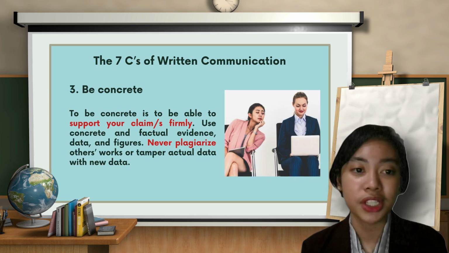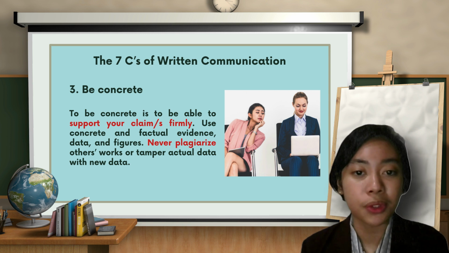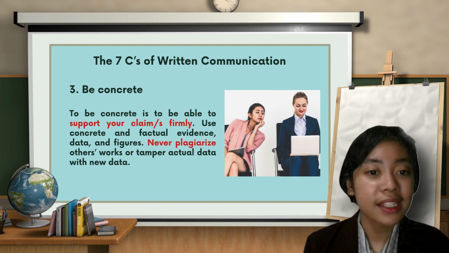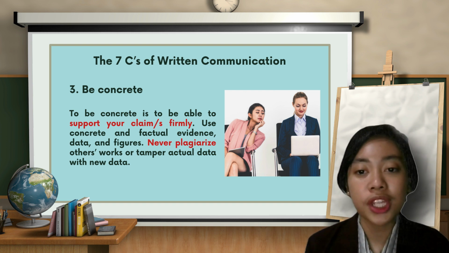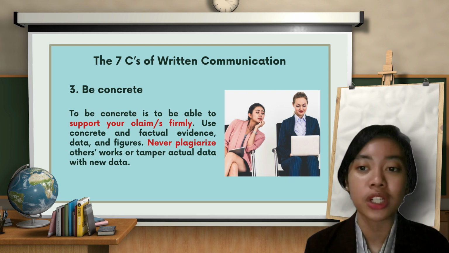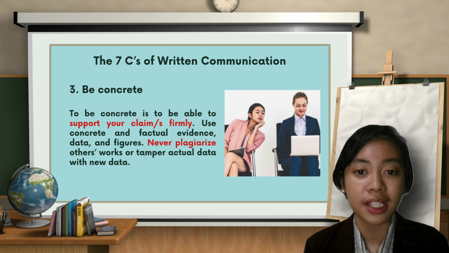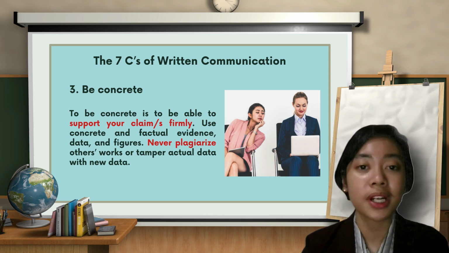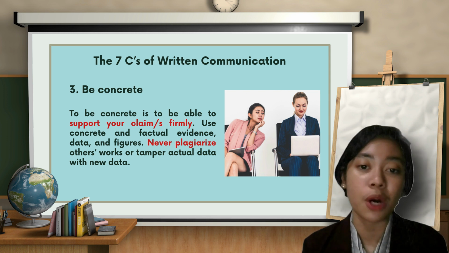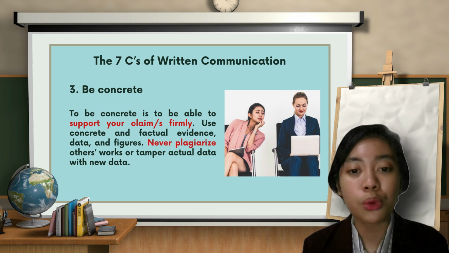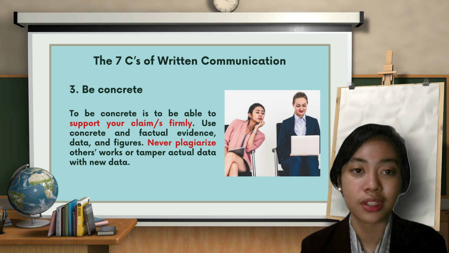Third, be concrete. To be concrete is to be able to support your claims firmly with concrete and factual evidence, data, and figures. One thing to remember is to never plagiarize others' works or even tamper actual data with new data. These are unethical practices. We must form an original approach in basing our ideas from others' works. Concreteness also means to convey a firm message to avoid false assumptions.